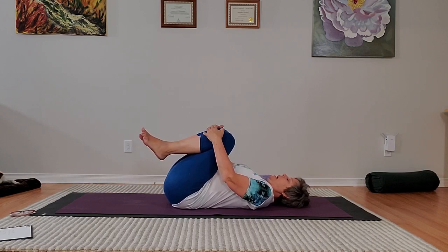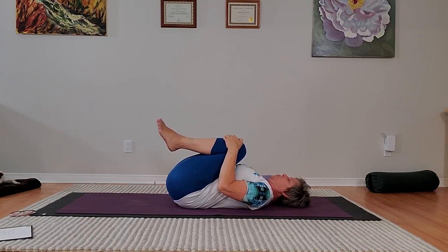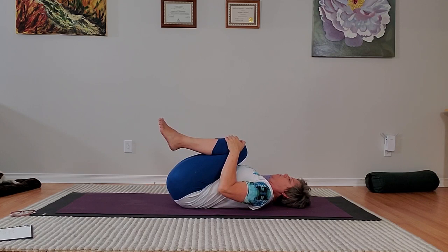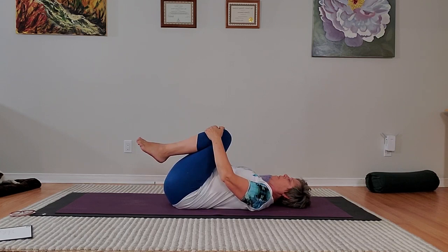That pose did include the counter pose, but it's wise to end with a symmetrical pose for your back. So you may notice that in a lot of yoga classes, they're asking you to wiggle around, roll on your back, and don't roll around this way or that way. We like to come to a very symmetrical place so that when we're done the yoga, as far as possible, each side of our body is equal.